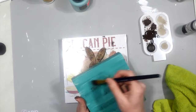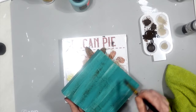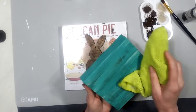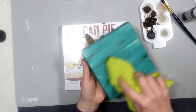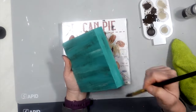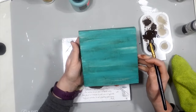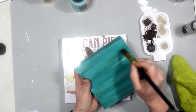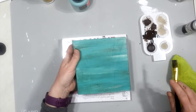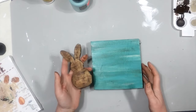So I'm just curious what happens if we add a little bit of that brown into our blank. That looks kind of cool, kind of rustic. And I can just wipe off the excess. Then just kind of add a little bit more around the sides. That gives it just a little bit more rustic look. Looks aged, kind of old, more vintage, I guess you would say. I actually don't think I am going to add any white to him because he looks pretty cool like that.